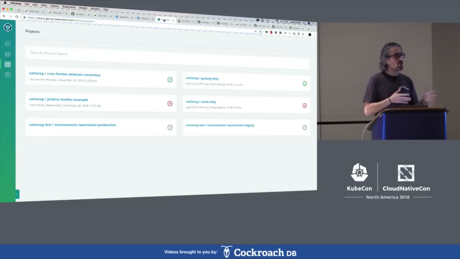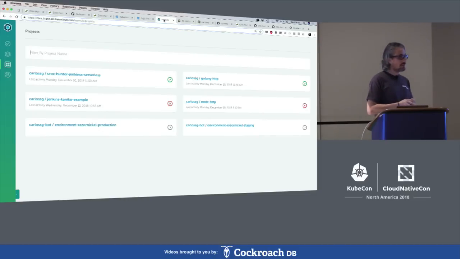For good or worse, there's no UI yet for serverless Jenkins. I mean, it's a very tiny thing that we built, and we want it to scale and to really be more native to Kubernetes.